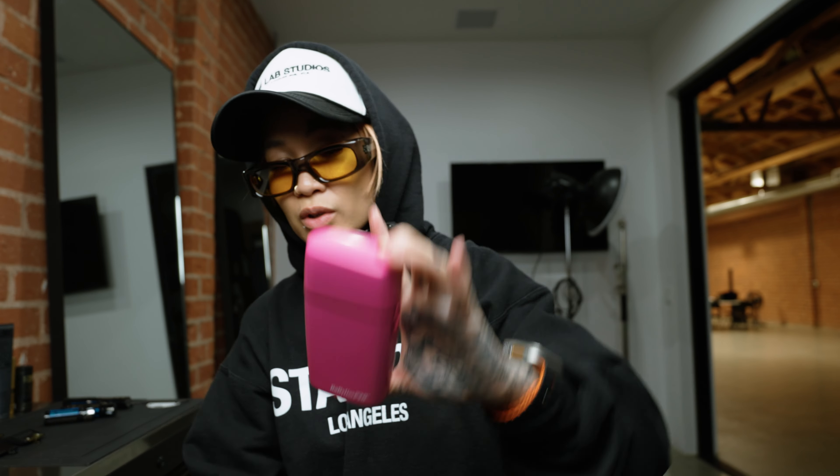This obviously has a good weight to it. If you are familiar with any of the metal models, this is just the pink custom version. These are heavier, so some people would describe it as more sturdy in their hands. They like the weight because it feels like you have a little bit of a weighted push when you're using the tool.